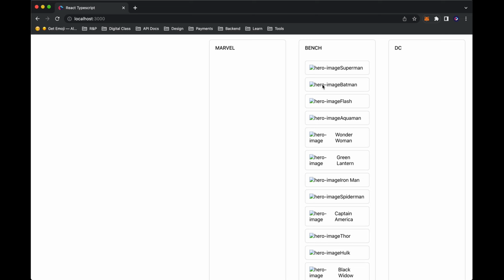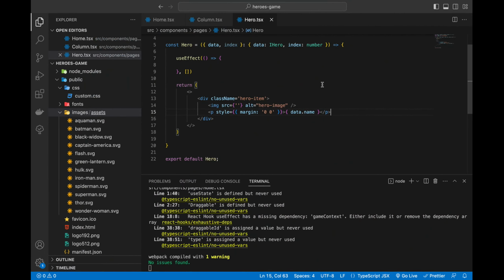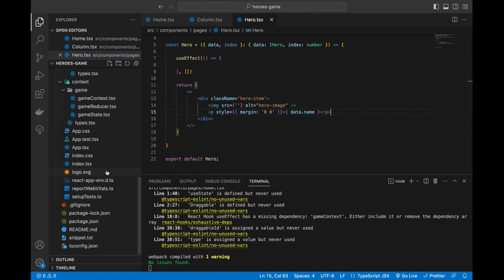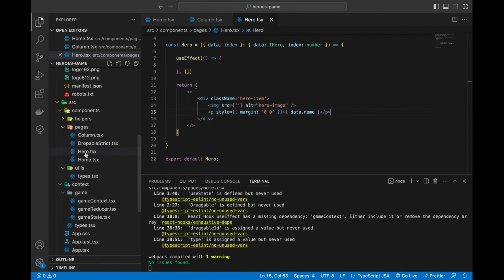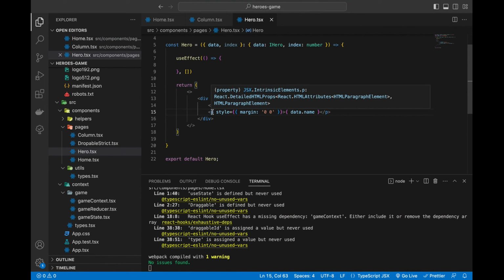Okay, so basically let's go back to our code and go back to our hero component, right? And then let's start to render the images for each hero. All right, so to do that, we're going to use backticks here.